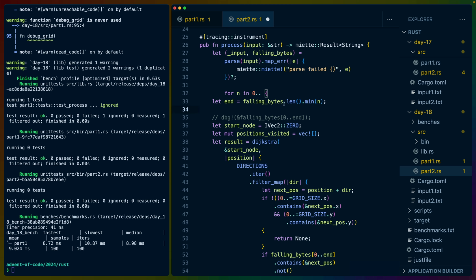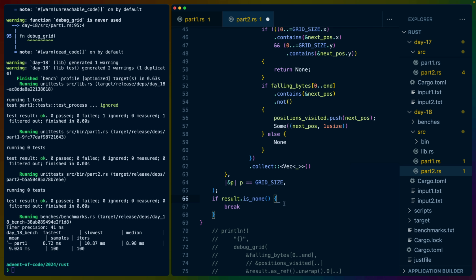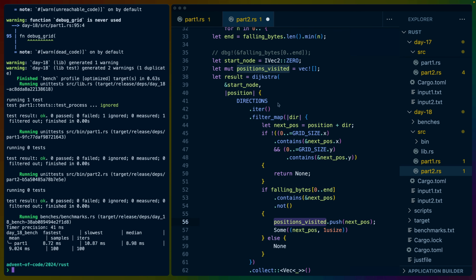In this case, n in falling bytes would give us the position of that, which I think we can double check too, because we'll have positions visited, which is also adding to our runtime, by the way, allocating this vec and whatnot.